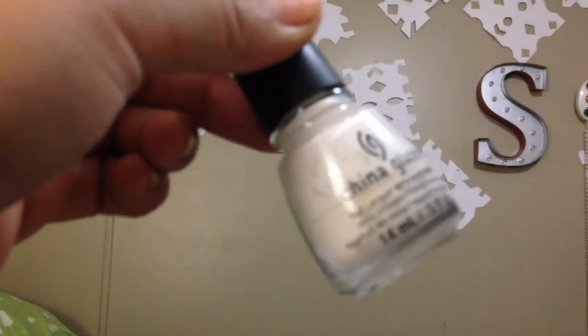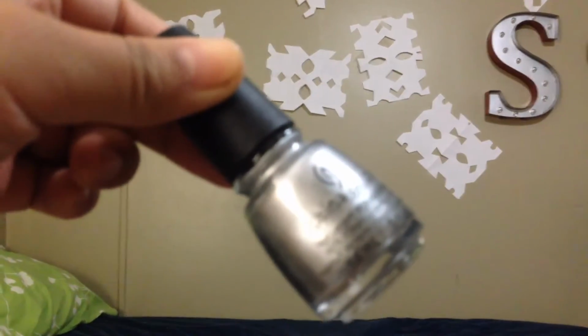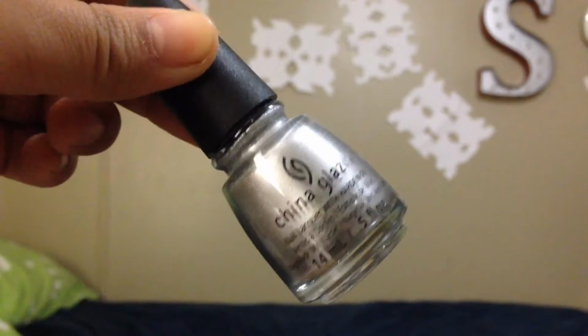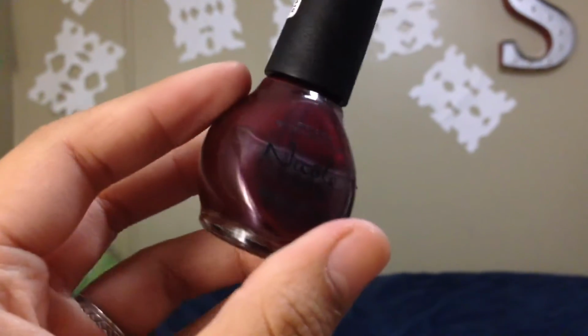The first one is favorite winter nail polish. I actually don't have anything on my nails right now, but usually I like to have white nail polish or green or red, like a dark red, not a bright red, because I don't really know how that works with my hands. But I like to use China Glaze Snow. Also this silver metallic-y one called I'd Melt For You. I like to mix that up a bit. Or sometimes I'll have mint green or a dark burgundy reddish color. Stuff like that.